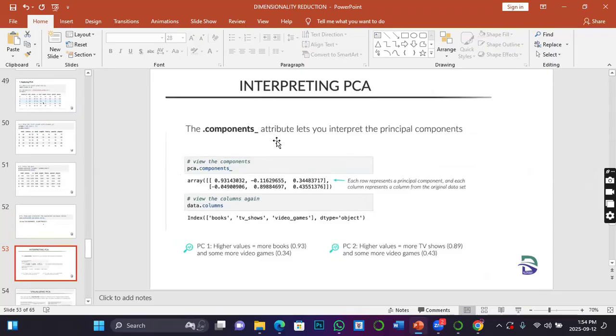All right, so let's quickly apply the interpretation of the PCA. Because we are actually going somewhere. We want to know at the end of the day. So here we are bringing in an attribute called dot components underscore attributes.